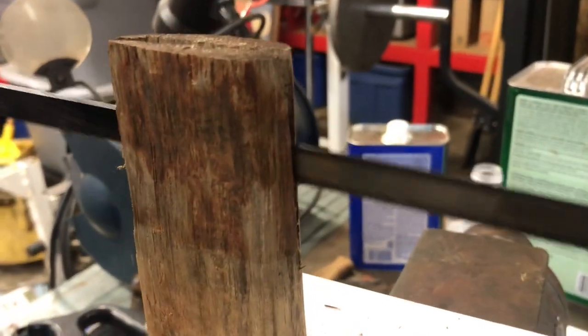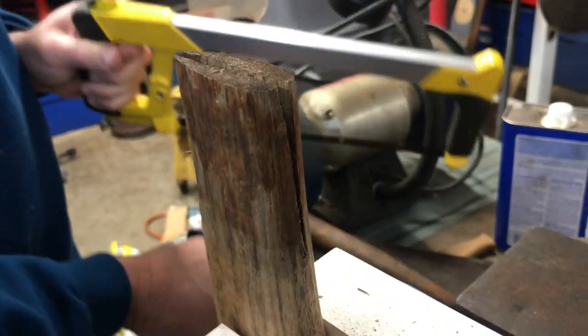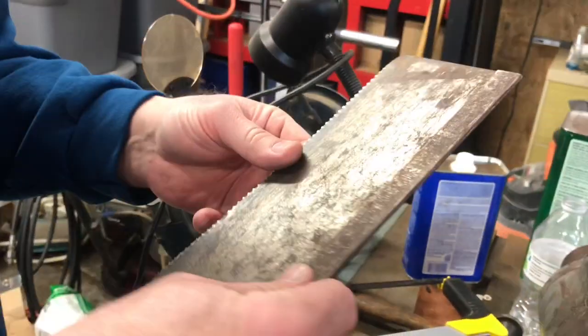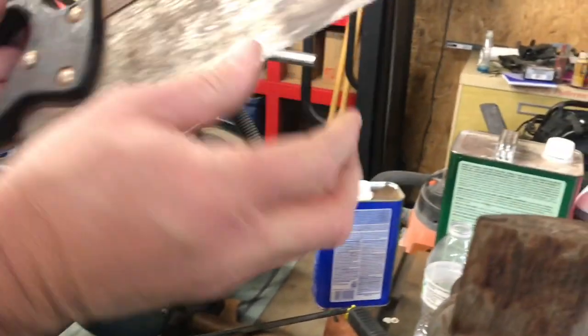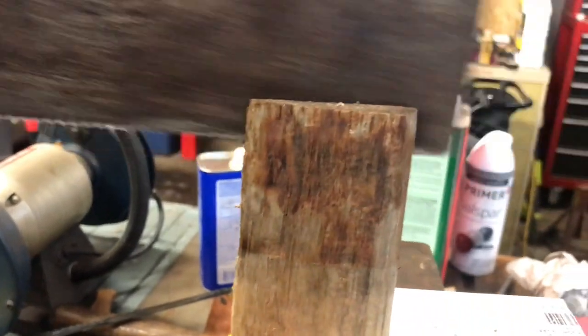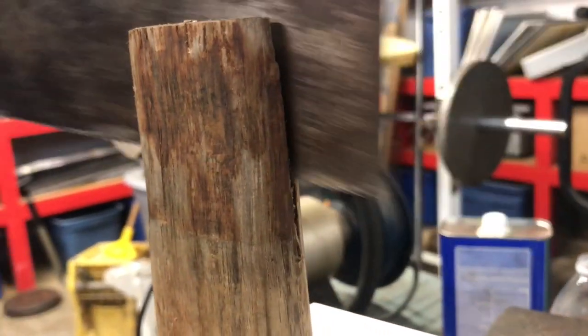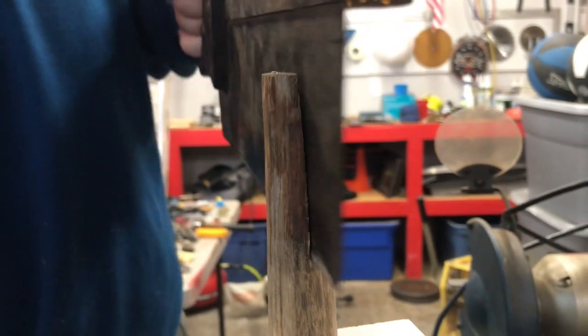Okay, folks, we got the hacksaw blade to go all the way to the bottom of this kerf. Okay, let's see if we can get this other. We got a, like an old back saw here is what we got. I've had this since I was a kid. I think my dad got me this when I was a little boy. Let's see how we can just get it to cut all the way down to the bottom of the kerf. Okay, there we are, guys.